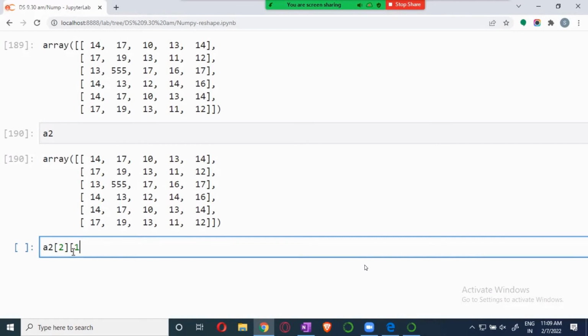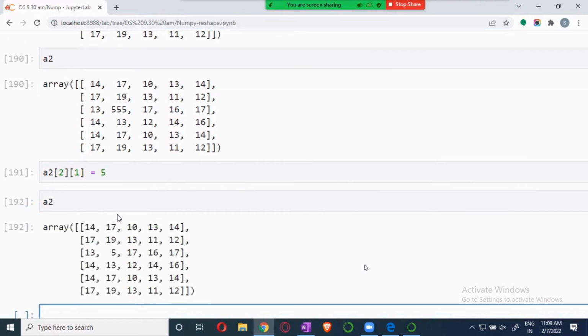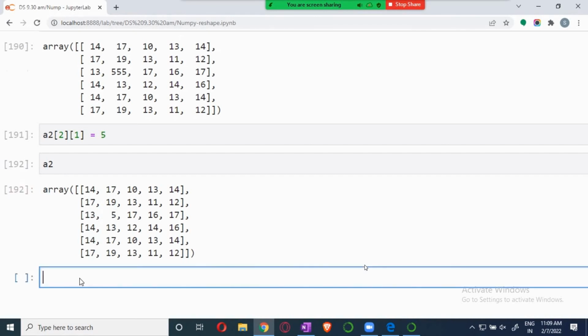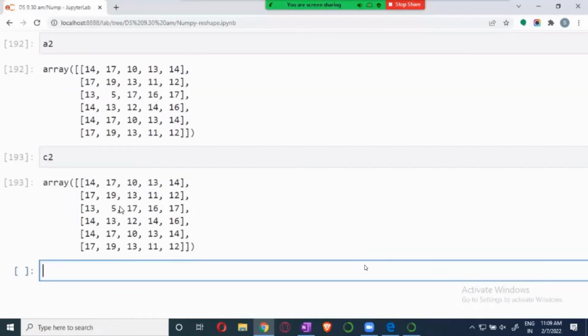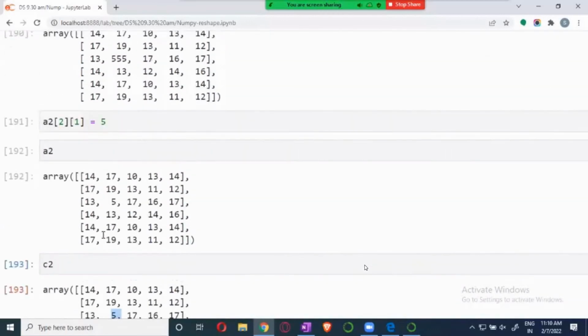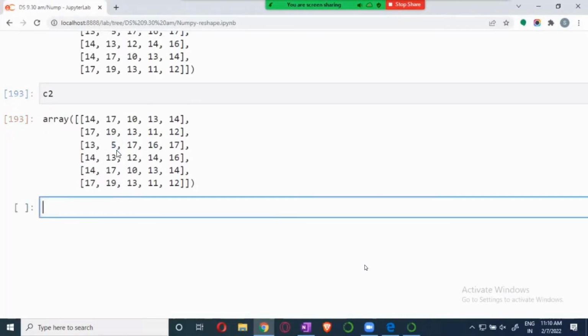I'll give it as 5 over here. Now this one is changed. 5. Right? Now I will give C2 over here. C2 will also be affected. Both will be pointing to the same memory location. But if you are doing B2, it will not be affecting us because both are in a different memory location.